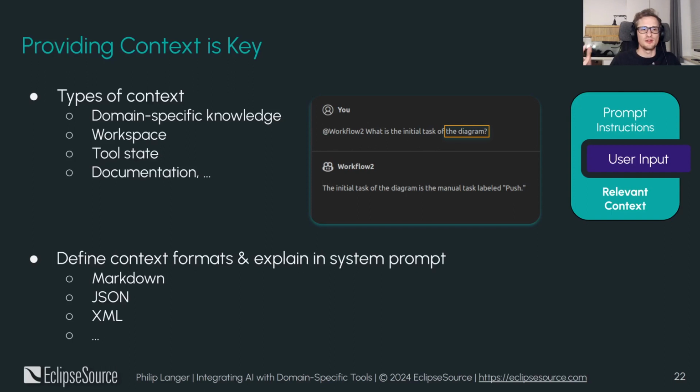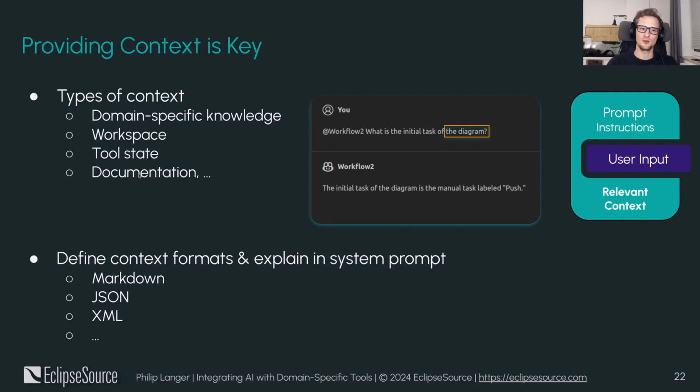When talking about prompt engineering in general, we also need to talk about context, because context is really key. What we mean by context is, for instance, adding not only domain-specific knowledge, but also the state of the workspace: which files are in there, what may they contain, what is the current tool state, like which editors are open, what is the state of some documentation that is put somewhere, and so on.